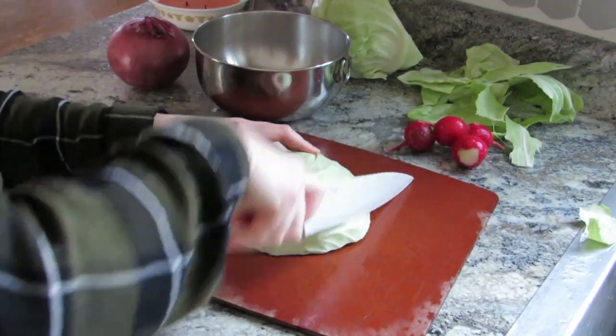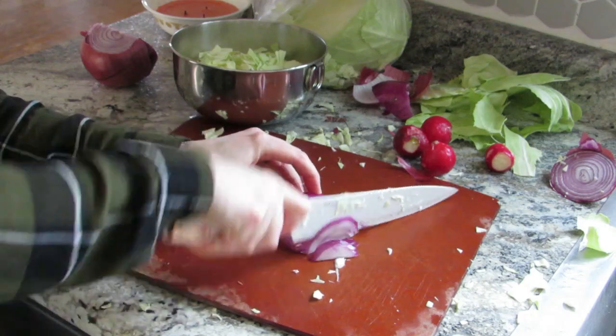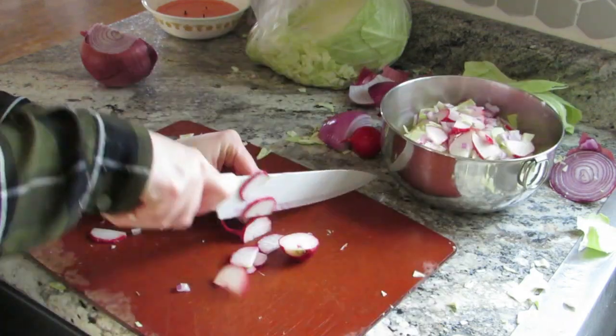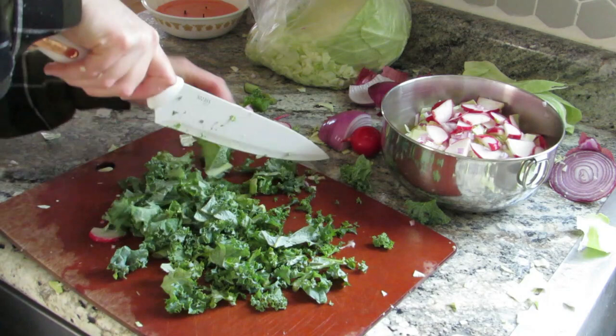I wanted to show you the salad that I've been making all winter long when I'm in a pinch and need to get a green or a veggie on the table quickly. For a winter salad I usually like to pull in all the veggies that are in season — cabbage and kale, radishes, purple onions, and all the things you'd normally find in a winter garden. You don't have to think too hard when it comes to salad. Throw in cranberries and nuts, and that way you don't get sick of salad.